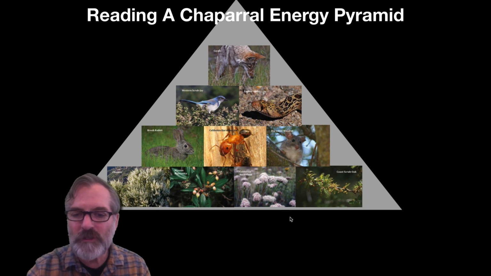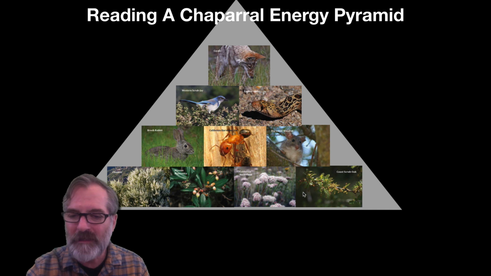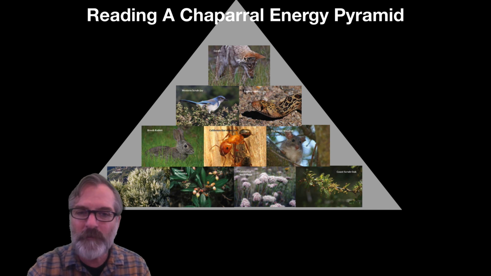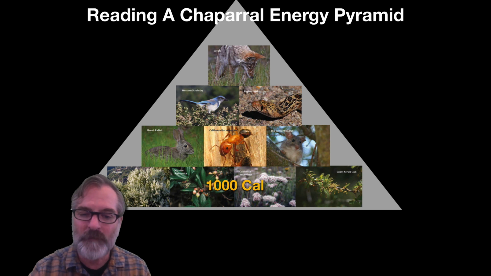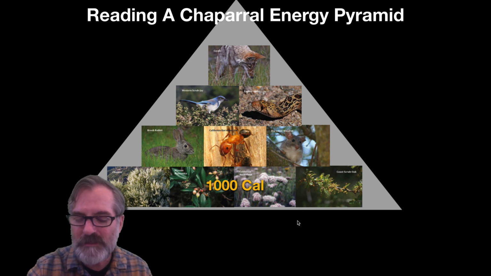Now, let's take a closer look at this. So you can see at the base of the pyramid, it's really wide. And as you go up, it becomes very narrow. And again, on the sides, if you draw lines here, that's where you get this pyramid or triangular shape, and thus its name, energy pyramid. So let's just say that we have 100 calories of biomass at the bottom that they have produced through photosynthesis.